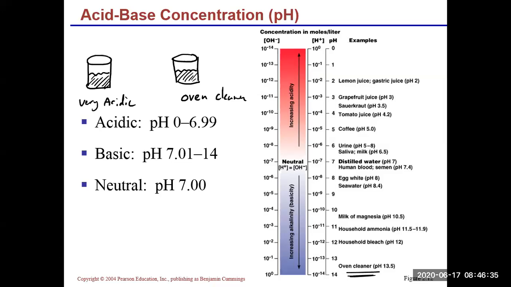Well, knowing the physiology of the body, yes, acidic material sounds scary and everything, and the acid is going to mess up all the lining and the epithelial cells are going to get really messed up. And as you're drinking it, it's probably going to damage your esophagus and so on. All of that is true. Your blood is going to get acidic, but we can deal with it a lot better than oven cleaner. High hydroxyl ion can actually kill you. So yeah, pick this one if you have to.